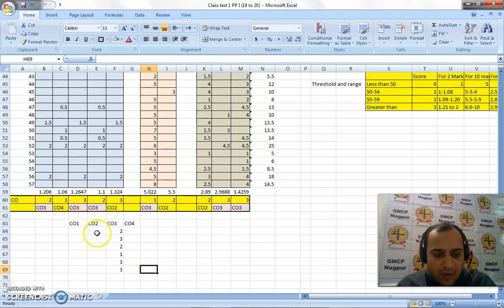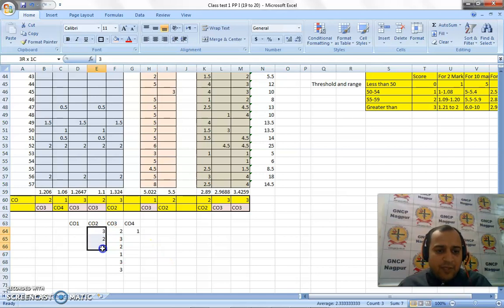Now come to this point, CO4 is there, CO4 having the value of 1 only, we can put here. Now come again, you have CO2, CO2 having a value 3. Now CO2 having a value again 2 and 2 and 2.